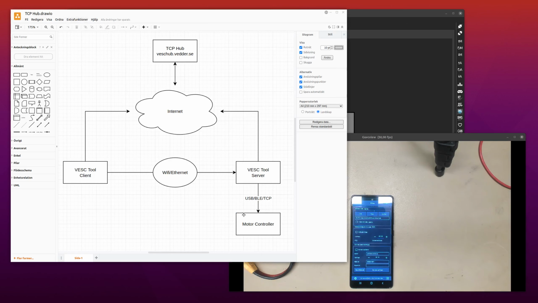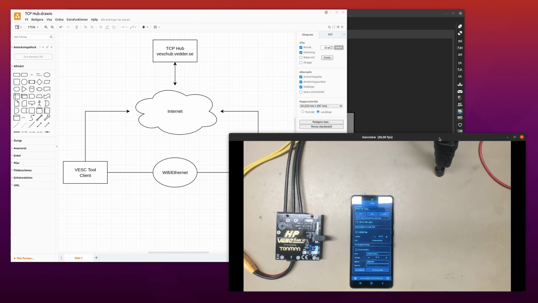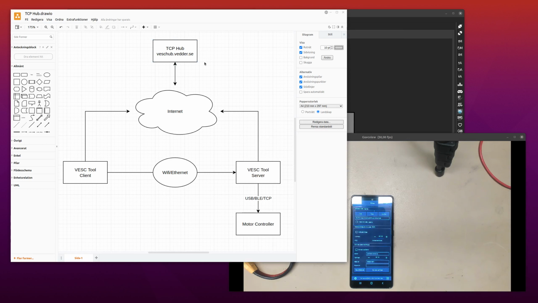you are able to connect using the phone, like we did now, but we don't have a client on the same network as the phone, but you are connected to the internet. And this can be useful. I mean, often if you have a laptop, you can get to the same network easily, but imagine you have some kind of vehicle that you want to go far away with, and you want to sit in some corner with a laptop and do some analysis and change settings and so on over a long distance. Then it would be convenient if you could do it over the internet, and that is what the VESC Hub or the TCP Hub function that I have added recently does.